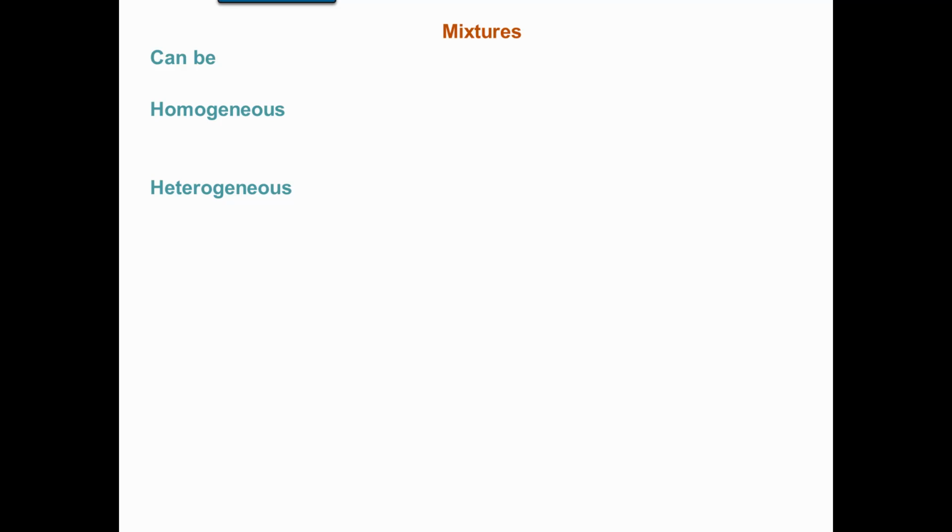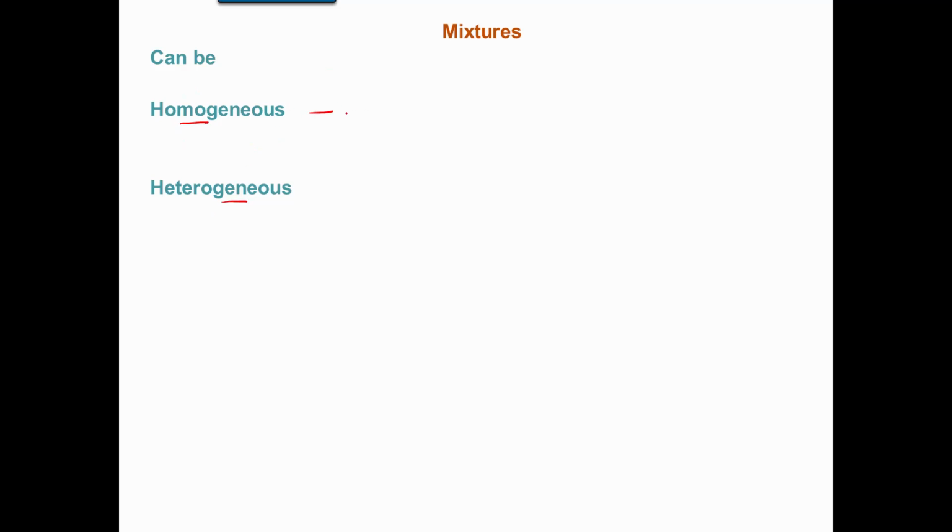So what is a mixture? It's actually a blend of pure substances. So it could be two or many more pure substances. For example, the shampoo that you use to wash your hair is a mixture. A chocolate chip cookie is a mixture. A glass of iced tea, with or without the ice, is a mixture. So mixtures can be homogeneous or heterogeneous.